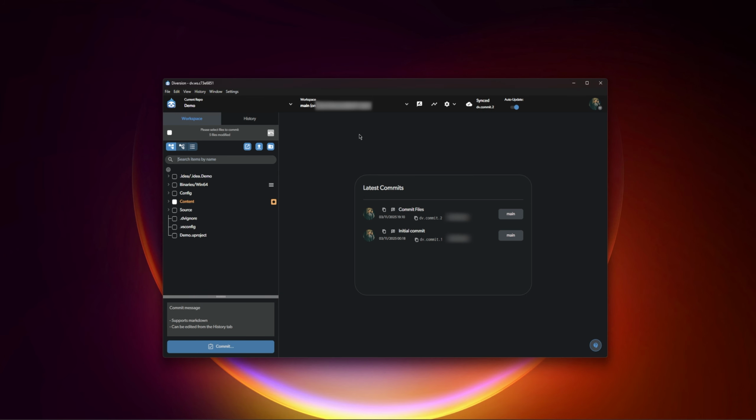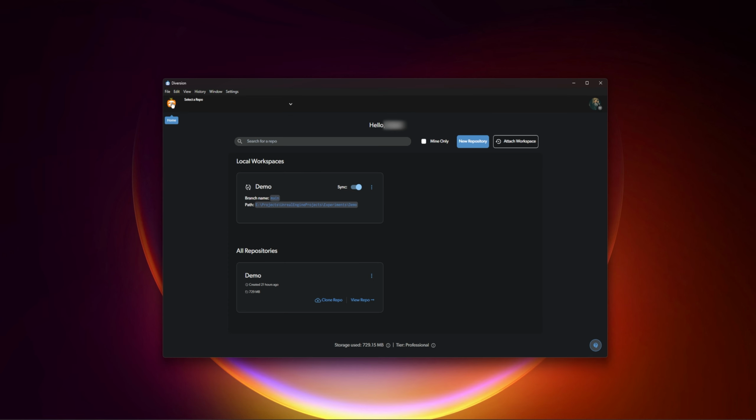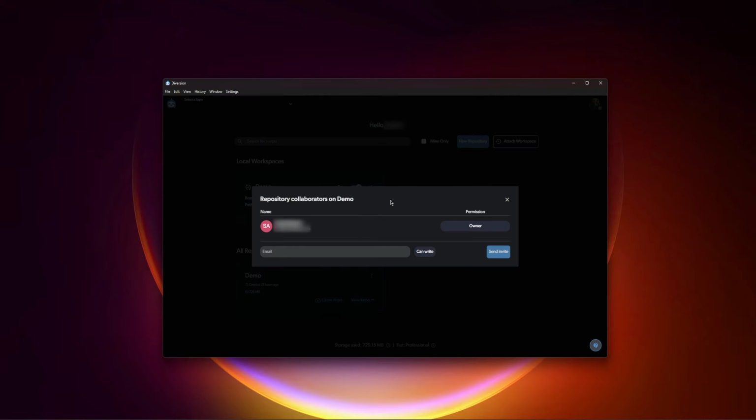So head back to the home page, click on this logo, that will take you back. And next to sync are these 3 dots. Click on that, and click on Repo Collaborators. Get the email of the developers and send them an invite. I'd advise on changing this to admin.